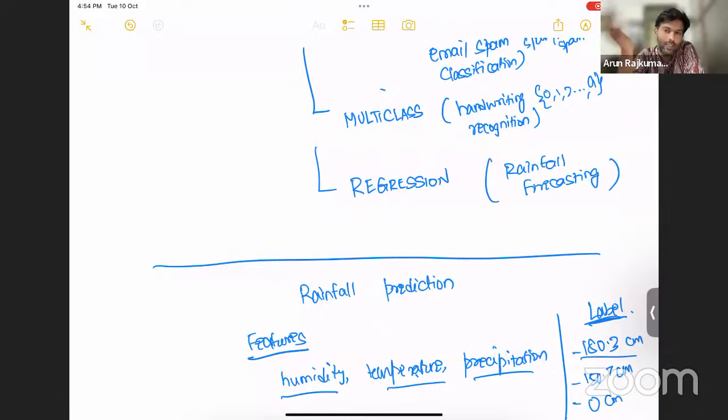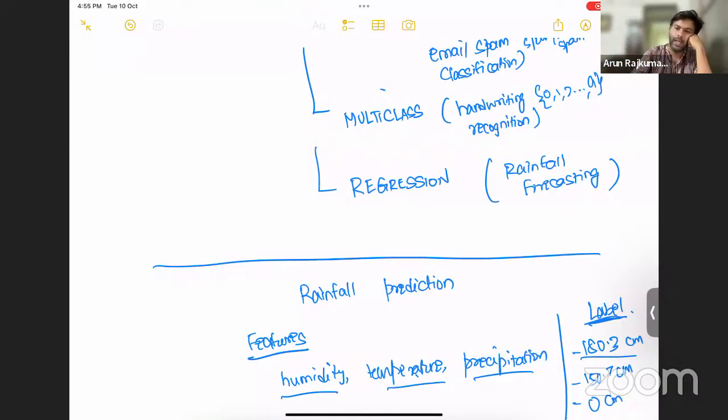Now, that is a regression problem because it is a number. Or maybe you want to say how much money you will make by selling these products. At different price points, you might price it differently. So you want to predict the exact amount of money that the product will yield you, and that is a number which is not necessarily one of a finite set of quantities. So, that is a regression problem.